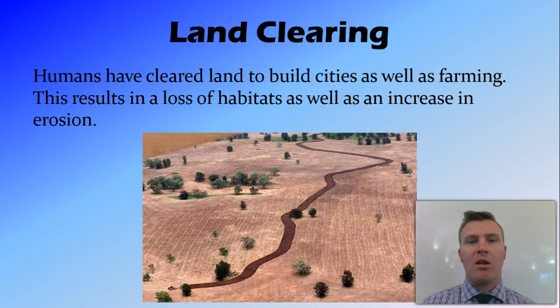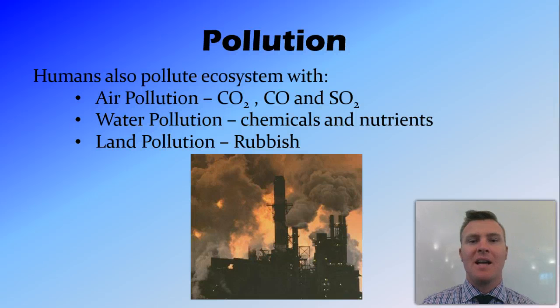Clearing land results in a loss of habitat, which means that those organisms no longer have places to live and breed. Some of the reasons that we clear land is for farming and agriculture, as well as for us to build our cities on. So this results in loss of habitat, so they have nowhere to live, as well as increases erosion, which again can result in more loss of habitat by accident. Another way that we can destroy habitat is by polluting it and making it not able for the organisms to live there anymore. And we cause air pollution, as well as water pollution and land pollution. So we can pollute anywhere, basically.